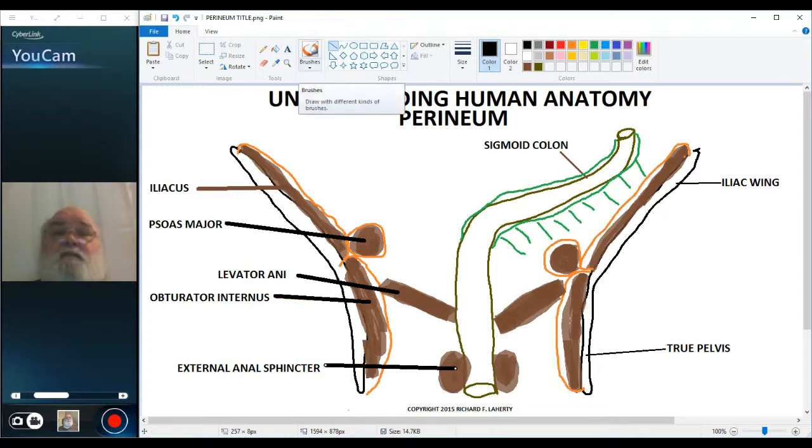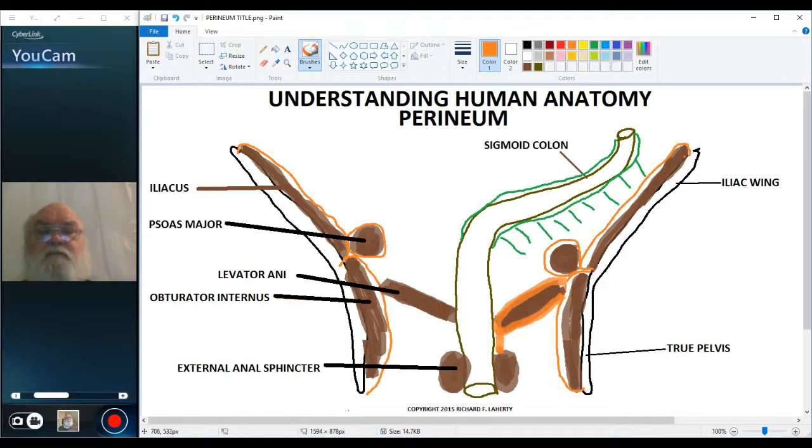Now, what we're going to find is that there is fascia over levator ani, and it continues down onto the external anal sphincter. This fascia will originate from the obturator internus fascia, and it will wrap around levator ani like so, and then continue down and wrap around the external anal sphincter. So it starts here at the obturator internus, comes down, wraps up levator ani, and then the fascia continues inferiorly and wraps around the external anal sphincter, like so.